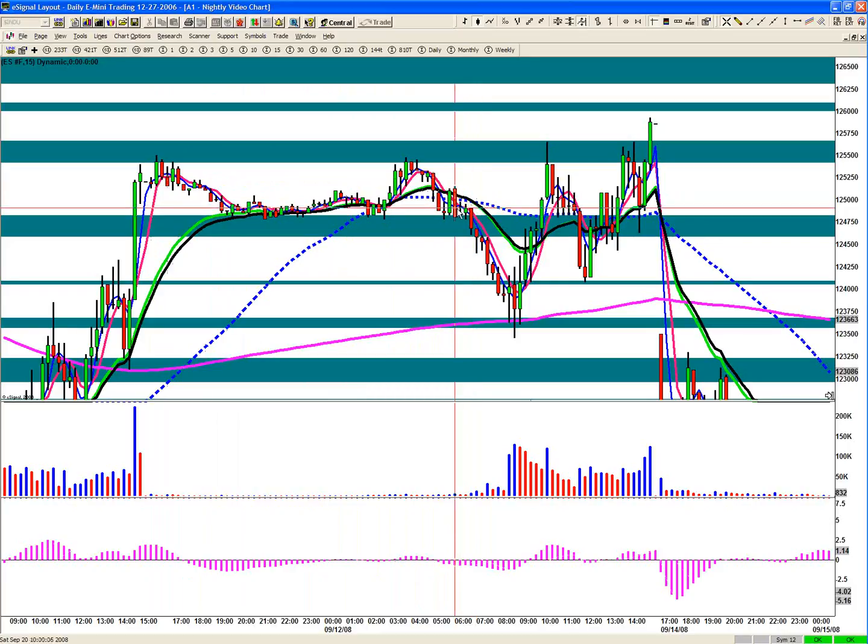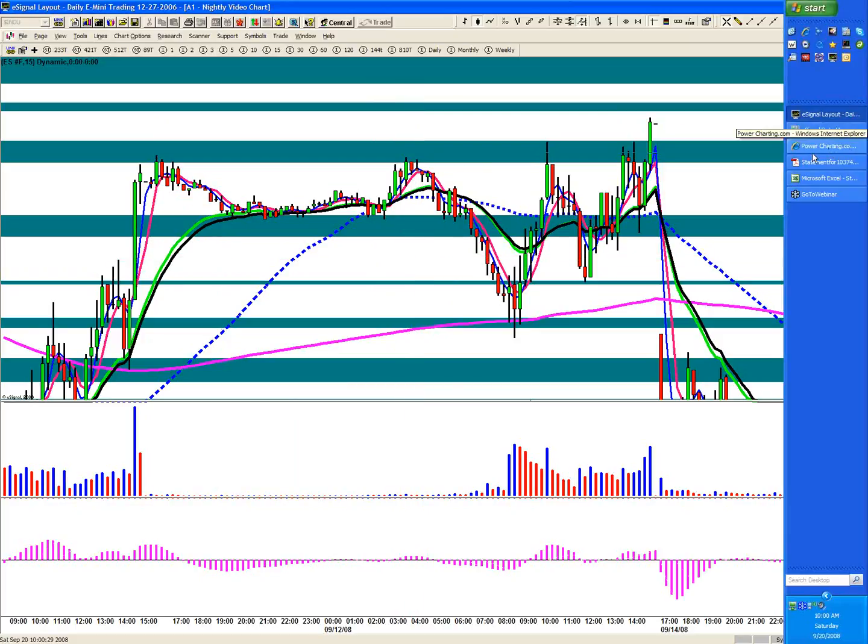So what I'm going to advise you, and if you go back, I'm sure if you look at my commentary, I'm sure that's what I did that day. I would advise a breakdown below this level, or a break above this level, because the congestion zone, the trading zone, kind of defined itself. So that tells me, okay, what we want to do is break above this level to go long, or break down below this level to go sell.